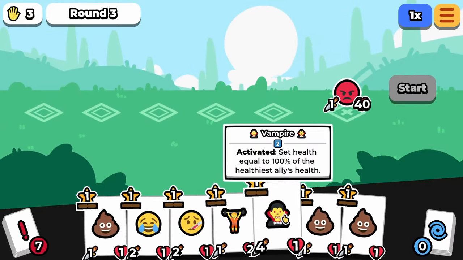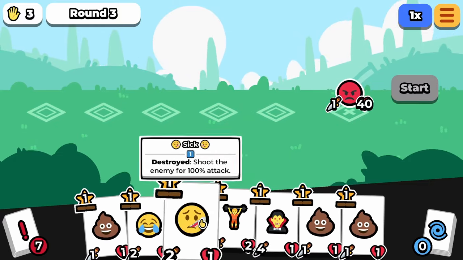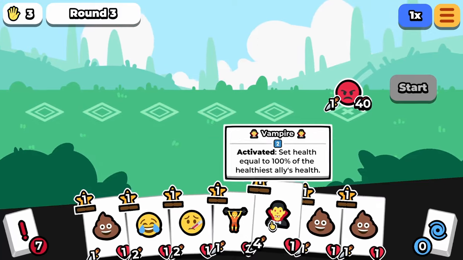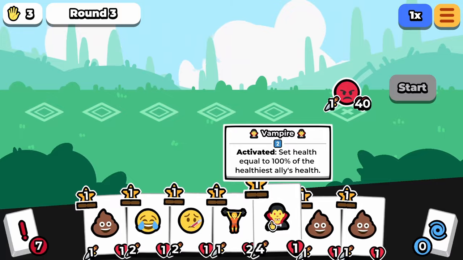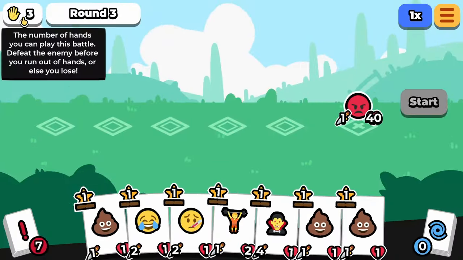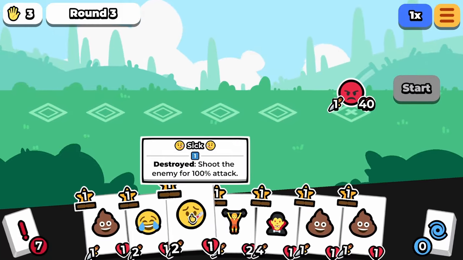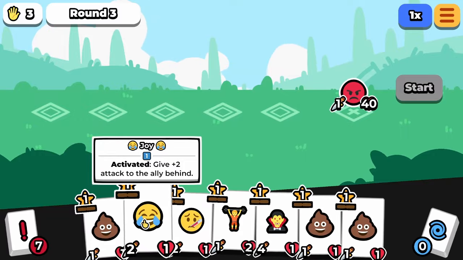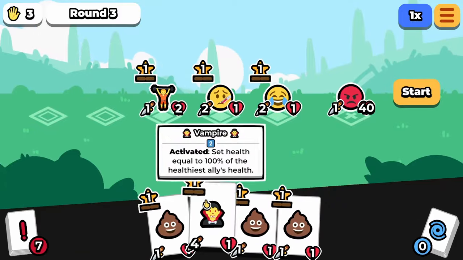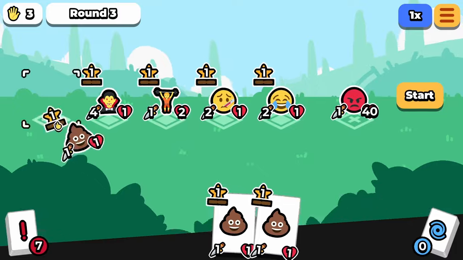Alright. Not a good turn to have the vampire. Wonder if it's worth... Can I save it? Will it come back through my deck? I'm not quite sure. Anyway, I give attack to you, then you shoot him. He'll do that. Do I risk it? May as well.